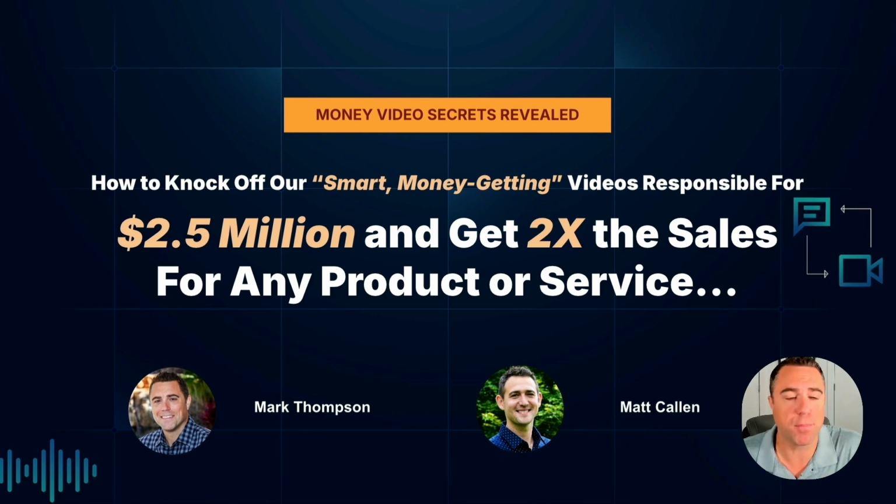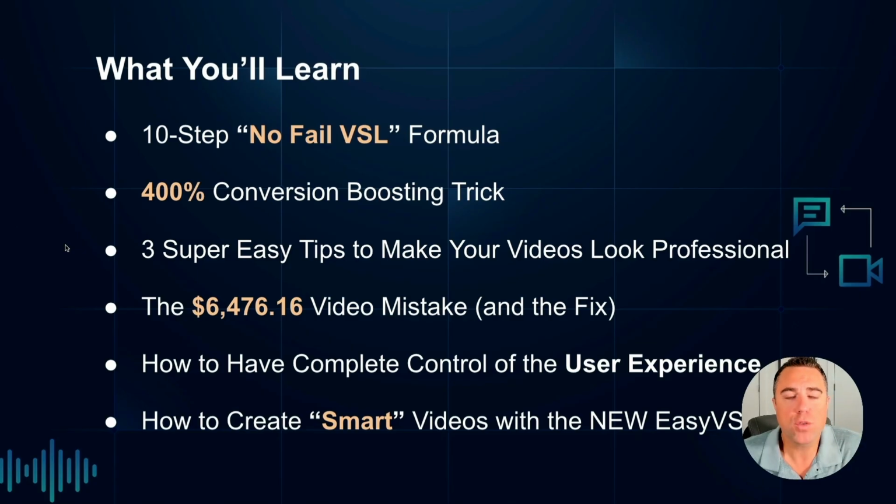So the title of this presentation is How to Knock Off Smart Money-Getting Videos That Are Responsible for 2.5 million and Get 2x the Sales for Any Product or Service. So for those guys who have been struggling with video, or you're just not getting the results that you would like, or you just like to continuously improve as we can always do better, this is a perfect workshop for you guys. So here's what you're going to be learning today.